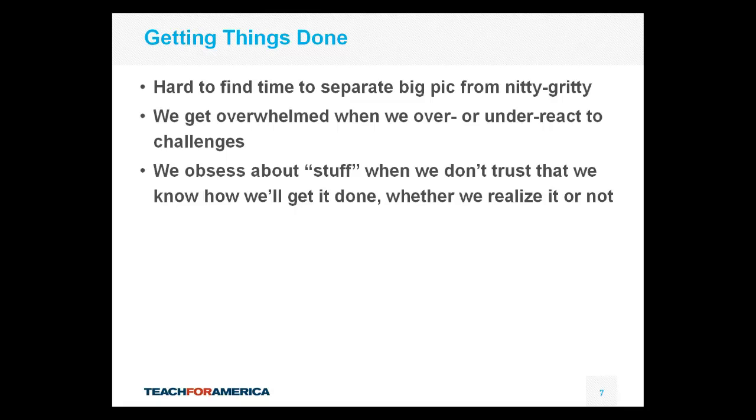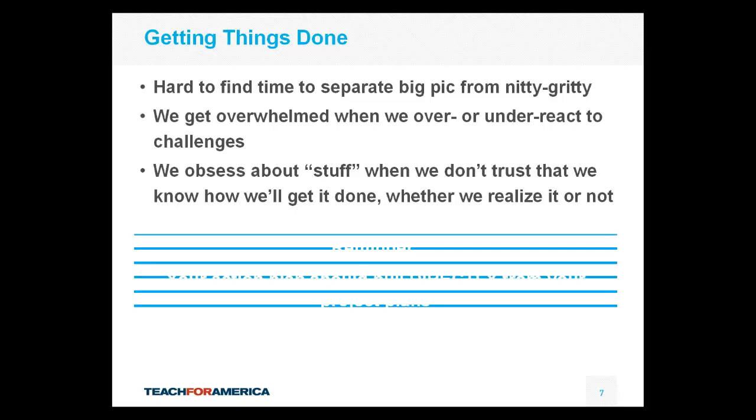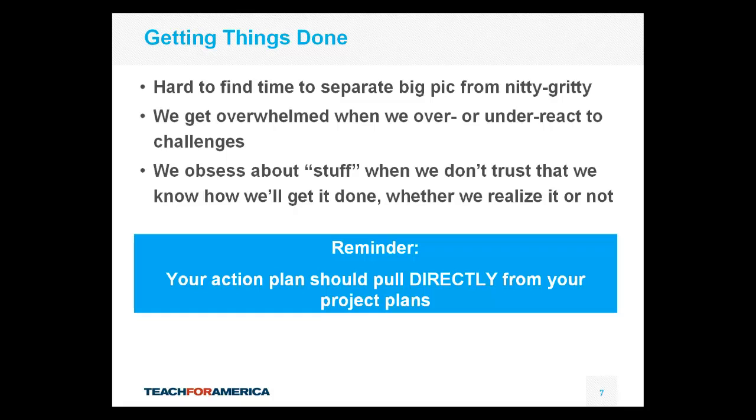It is important to note that an action plan is more than just a to-do list. It's the one place where you keep track of all the actions related to your multiple projects, where you note check-in topics and big ideas and one-off requests shouted to you from down the hall. Also, as discussed earlier in the project planning portion, your action plans should pull directly from your project plans. This way, you'll make sure all of the actions in your project plan actually get done.